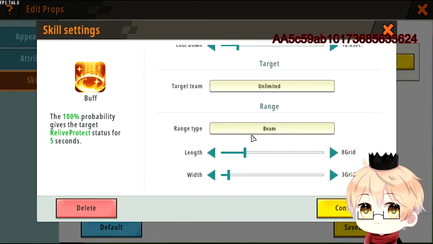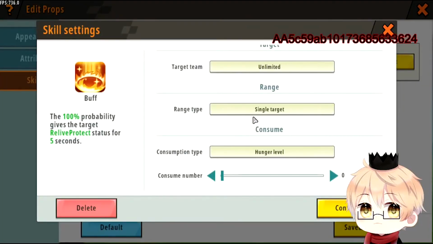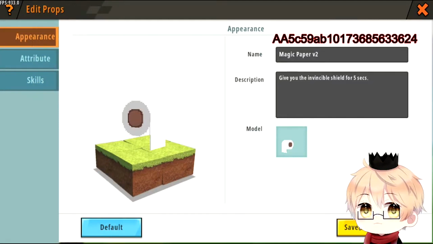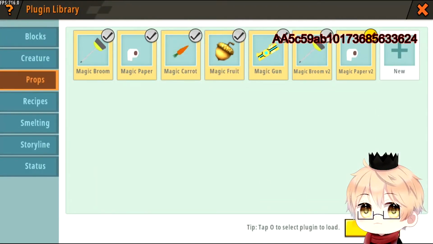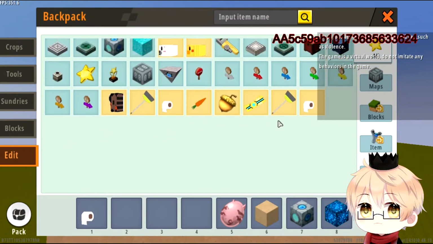So you want the buff to apply on yourself. Like I said, if you want something to happen to only you, you will change this to a single target. This means that only you will get the buff and not everyone else around you, okay? Then you click confirm and you are done with the magic toilet roll paper. And we will just quickly test this out.